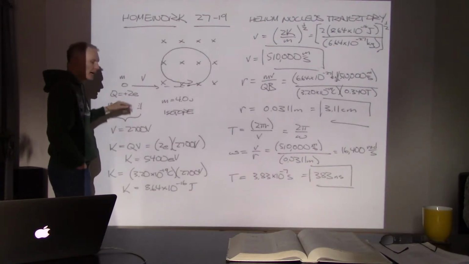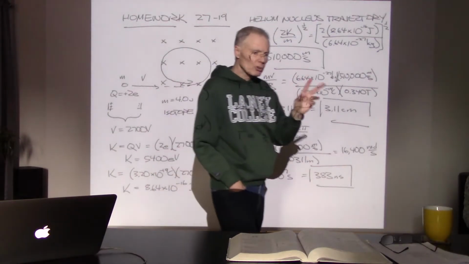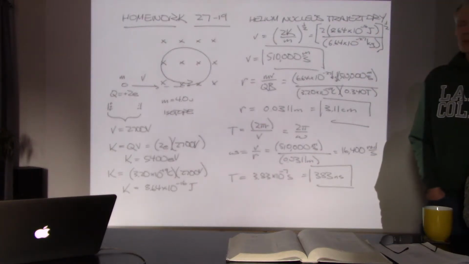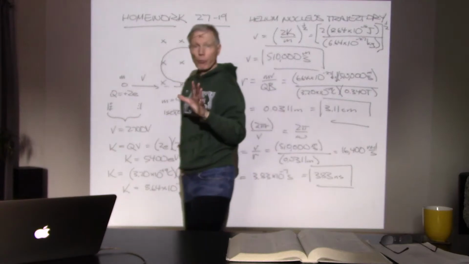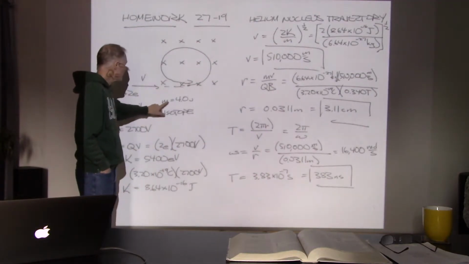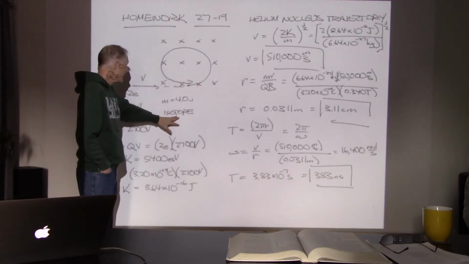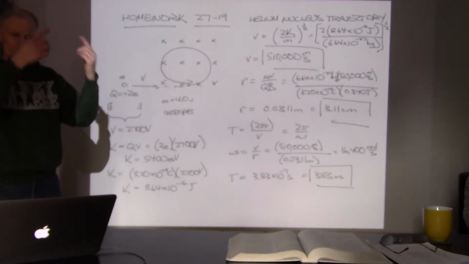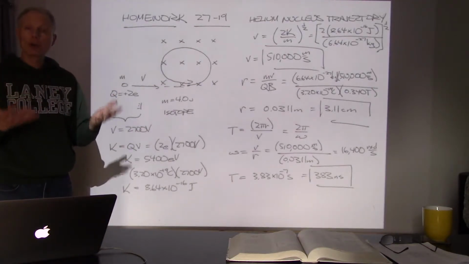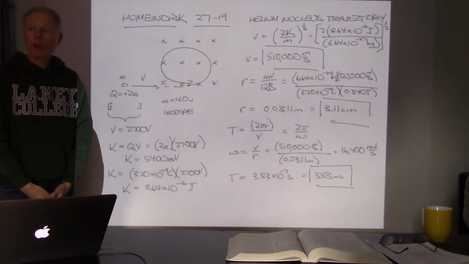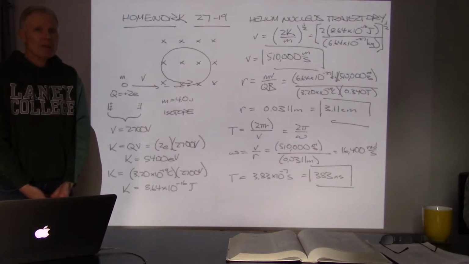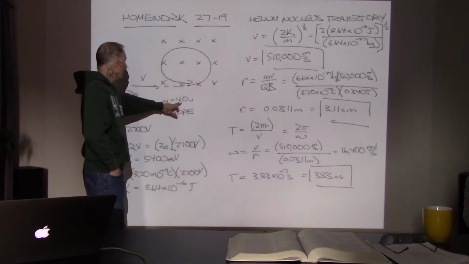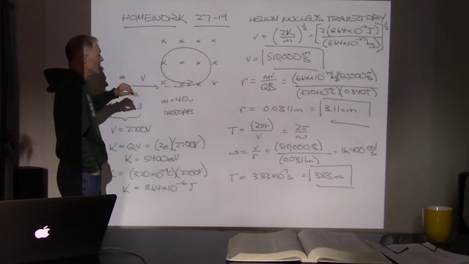Now, the helium nuclei have 2 protons, and it depends on which isotope it is. By far, the most common isotope is helium-4, and so the mass here would be 4 atomic mass units. It does depend on the isotope, because the radius of the circular motion of the charged particle in the magnetic field will depend on what the mass is, and different isotopes would have different masses. So anyway, I picked the 4 isotope, or they did.